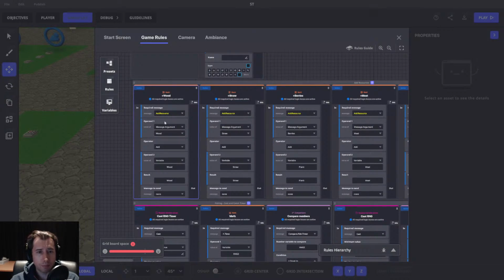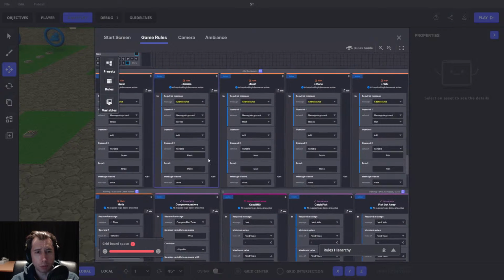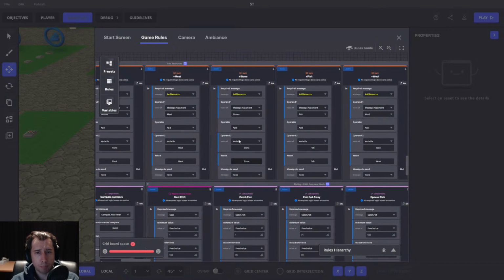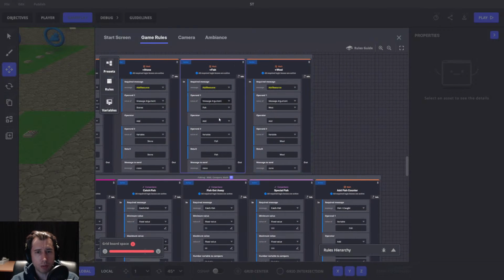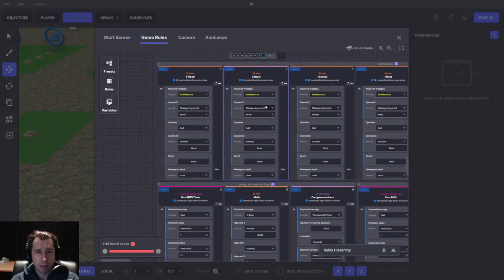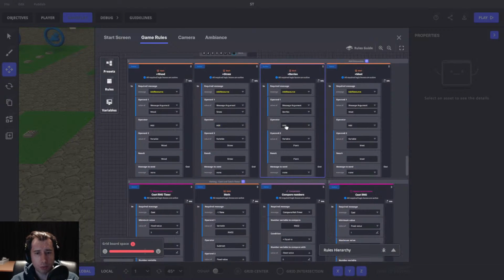If you collect the item, as was shown earlier, it will add the resource to your amount. So when you collect wood or collect straw or build a plank and collect it, harvest stone, when you pick them up, it sends a message argument to this rules here, and it will basically say how many stones the message argument says. It will add it to your stone amount, and that will be the result of your stone. And it does that for each resource. So each time you collect something, this is the calculation where it happens in the rule system.